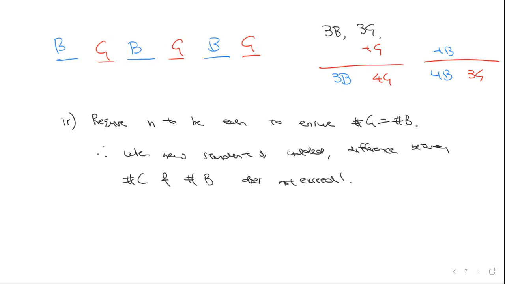So the last one is probably the most involved. You now want to find the value of n. So you really just need to find some expression for the number of arrangements. So noting that you've got n students, n is even. So for my purposes, I'm just going to think of n as even.